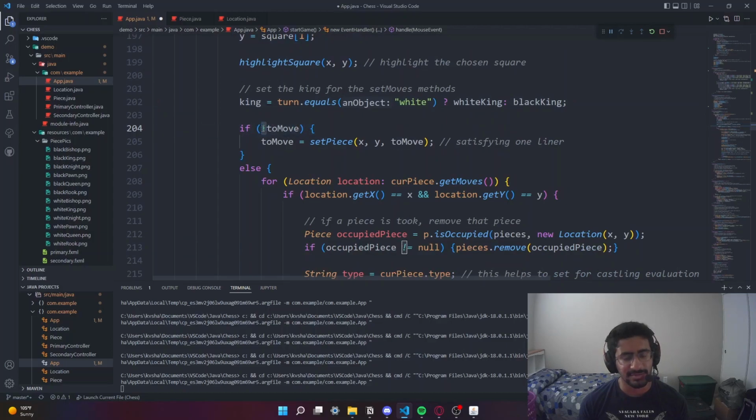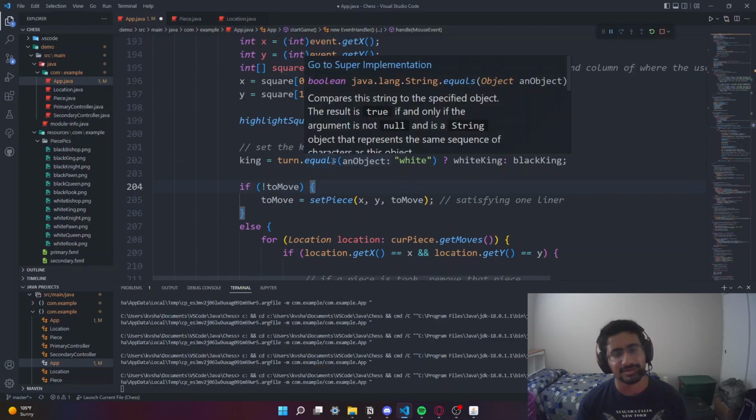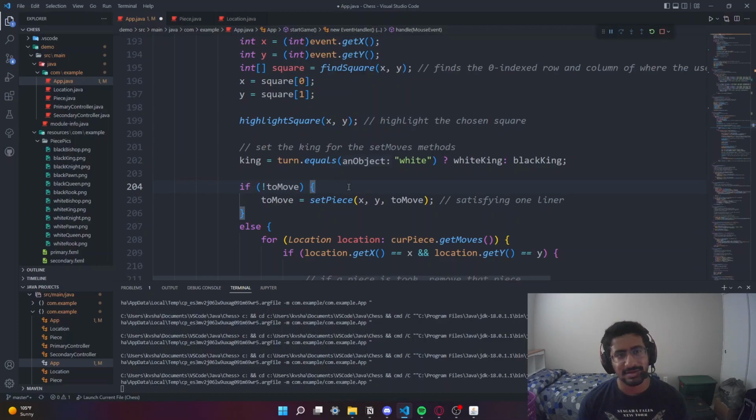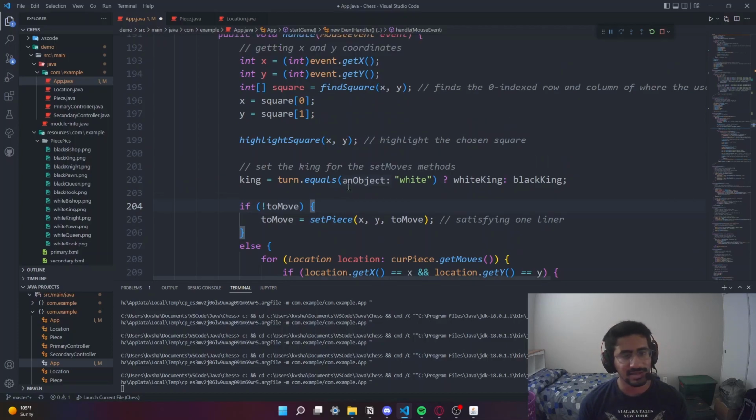This exclamation point means not. So to move is a Boolean which either says true or false. If you think like binary, in binary 1 is true, 0 is false. So that's basically all that the Boolean stores. It's not necessarily a number, it's just the true or false thing.